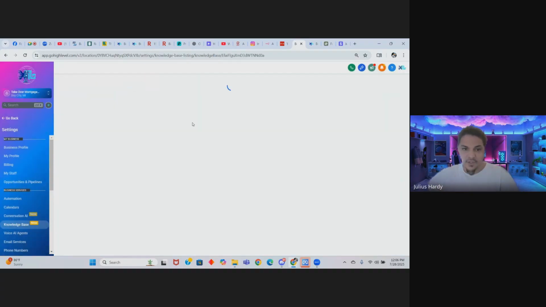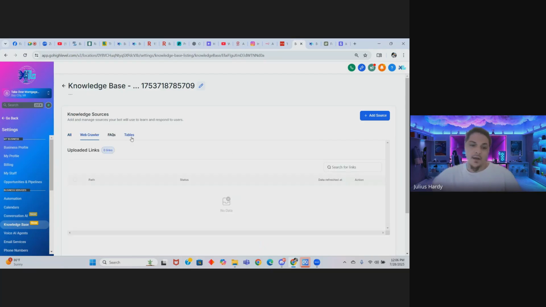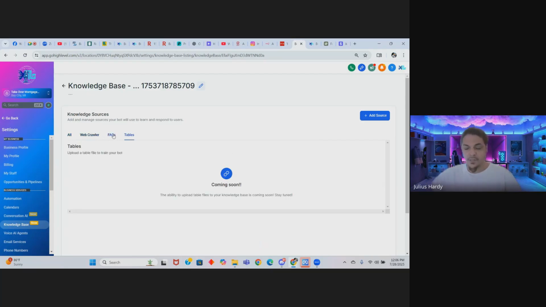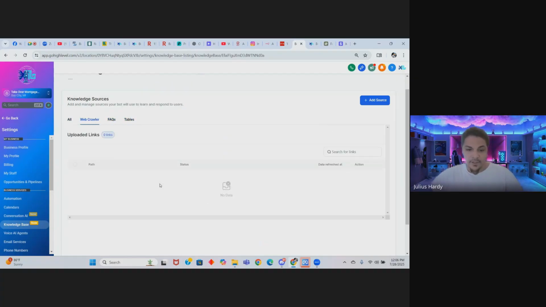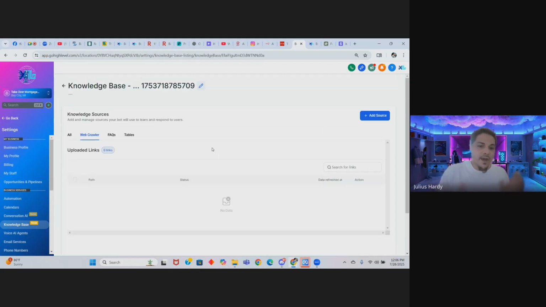You can web scrape links and websites, right? And tables are coming soon. I don't know what that is yet, but we'll make another video about it in the future. These are the websites that you can have it crawl for information, just stuff that you have in your Go High Level knowledge base that you can program into these bots.